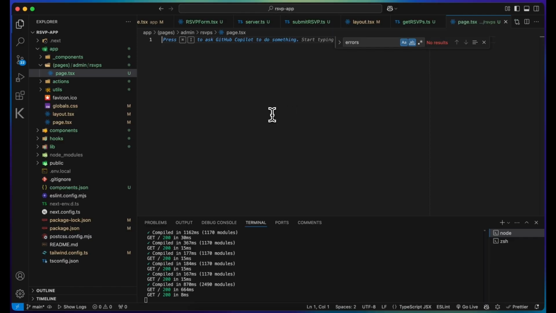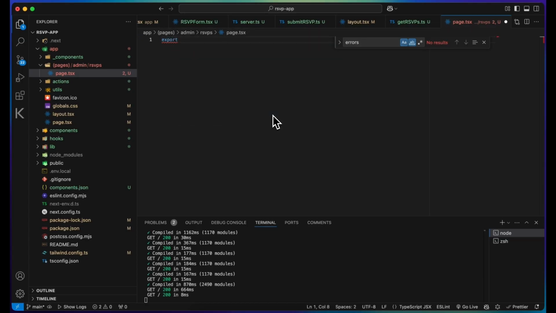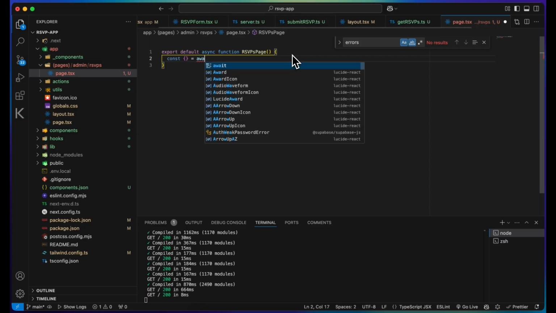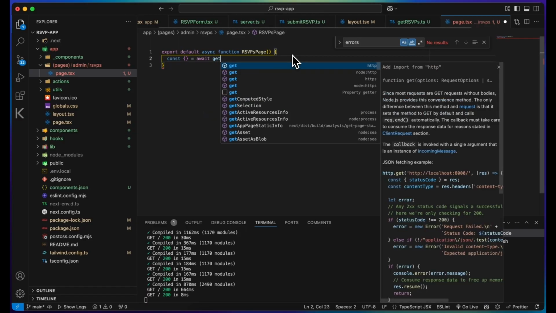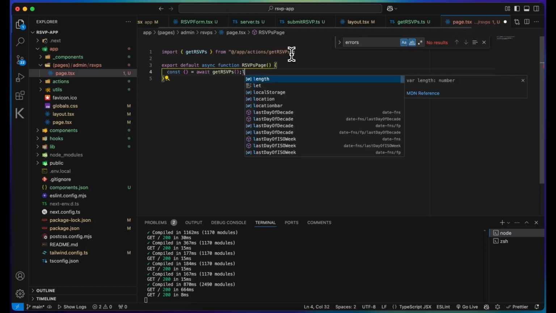And this is going to run on a server, of course. So let's say export default async function like this. And we can, of course, await get RSVPs action directly here.